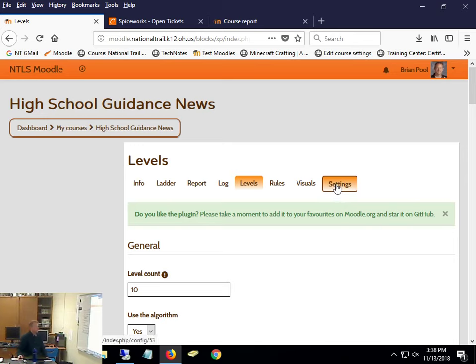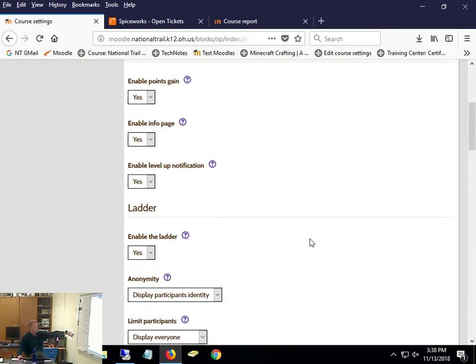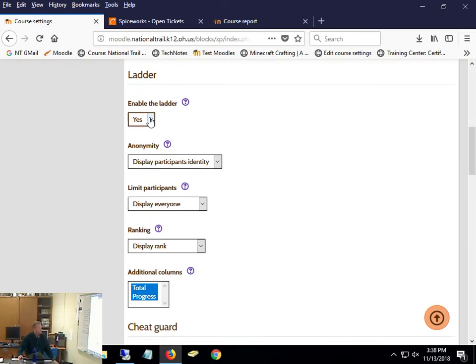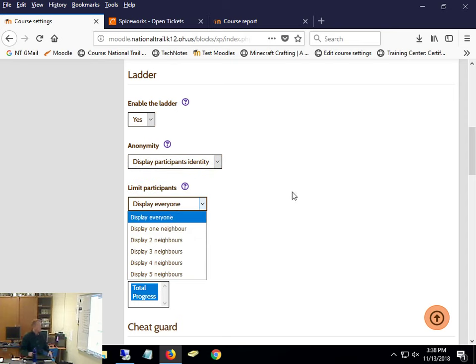Okay, I guess I should point out one thing over here on the side. On the ladder is whether they can see each other. So do you want it to show their identity or hide their identity? And by default, you can say you can just see yourself and one person above and below you, or up to 5 people.